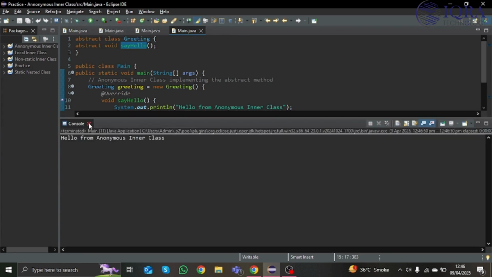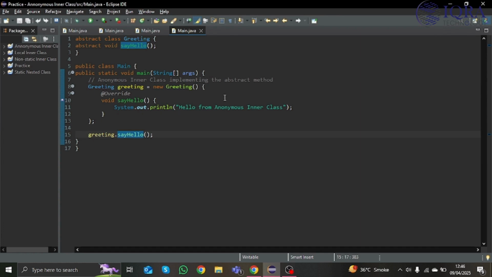So did you understand? By creating the instance we directly use circular brackets to show that this is an anonymous class. And inside that we have implemented it using the Override keyword, and at last we have used the name of the class and then the sayHello method.